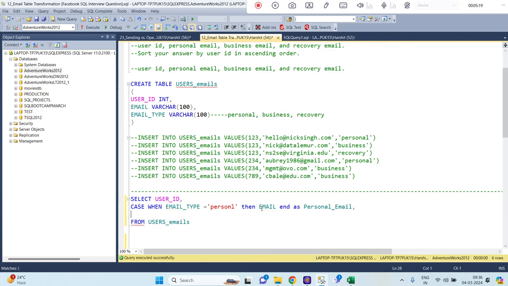Now again I have to copy this one and again copy this one. Now over here it should be business, right? And over here it should be recovery. And over here we just need to change the alias. Now let me execute the query.